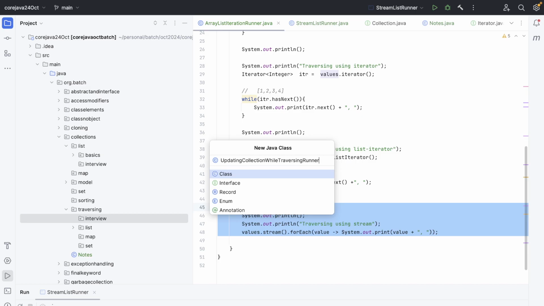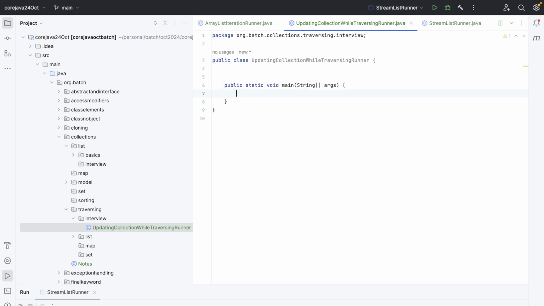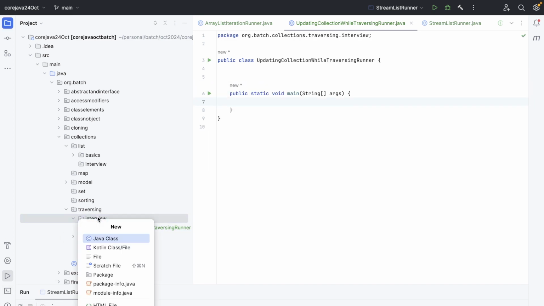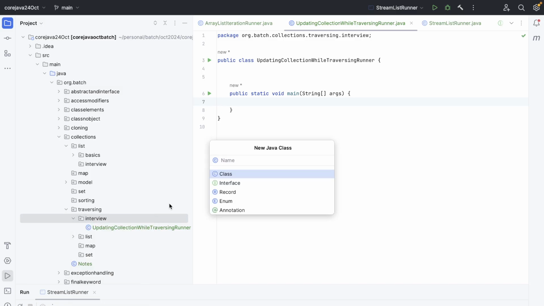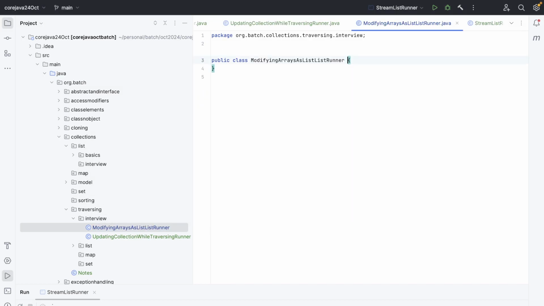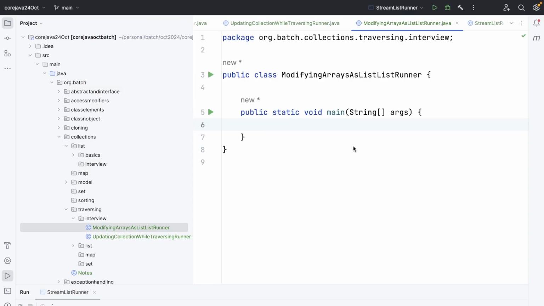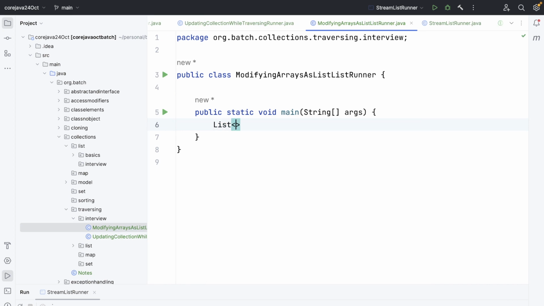One more question is there: modifying Arrays.asList. There are two ways in which things will fail in this code. I want you people to answer this question. We have a List of Integer, let's call it list.